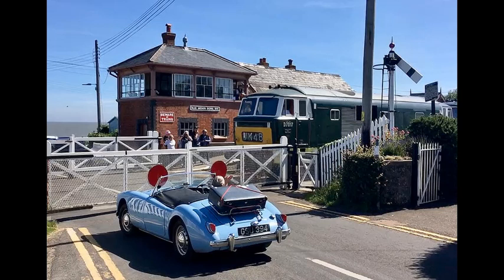The next step up is Blue Anchor, where the gates are worked by a wheel from the signal box. They're rare in the country, and I believe it's the last set anywhere in the West Country counties. What the signalman does when he's got to the point where he would like to close those gates to road is that the signal box is right on the corner, and he's got windows that allow him to look up the road coming from Carhampton and round the corner along the seafront, and he will pick a moment when there isn't traffic coming along and rings a pedestrian bell to warn pedestrians that things are about to happen.